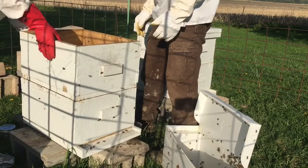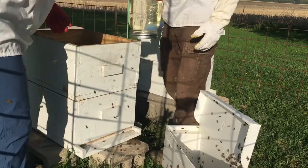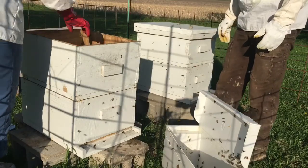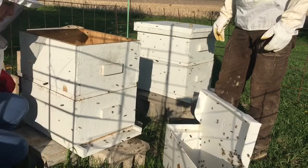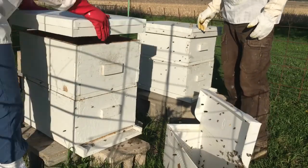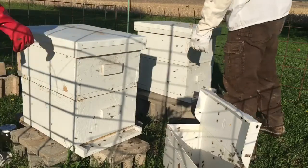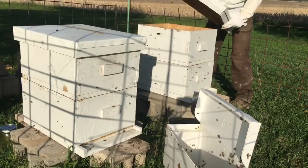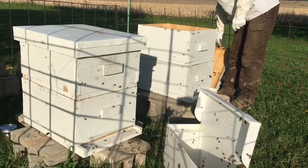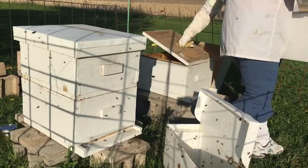And we put on the cover and put on a medium super on top, and that is sugar water that we put in there. There's a hole in that cover and little holes in the top of that jar, so they can just reach in there and get some sugar water. It just helps them get established while they're getting used to their new hive, so they don't have to work so hard to get food, but we only leave it in there for a couple weeks.